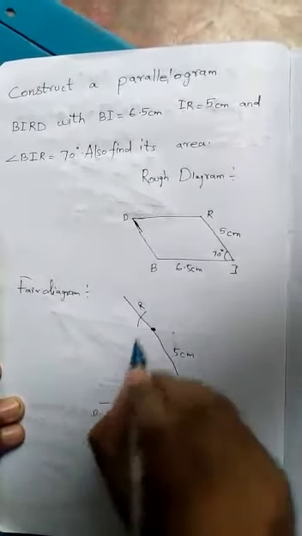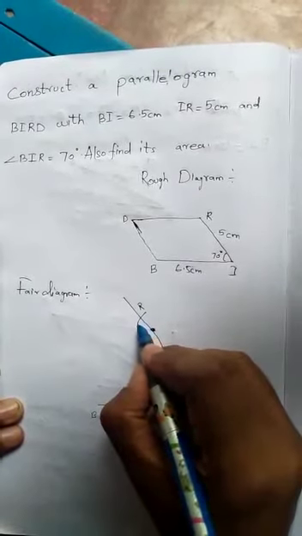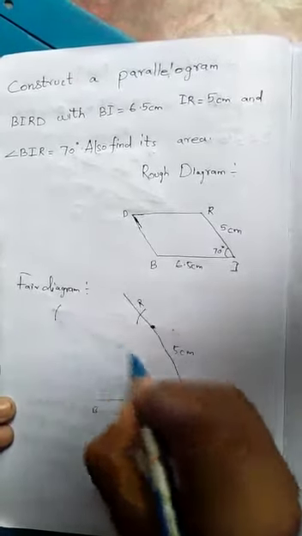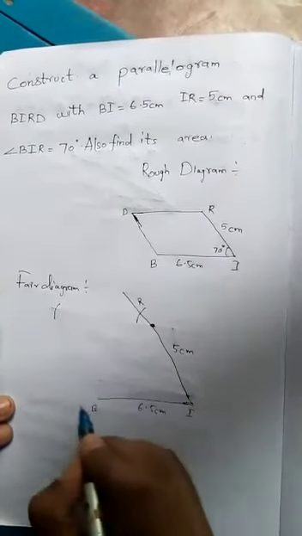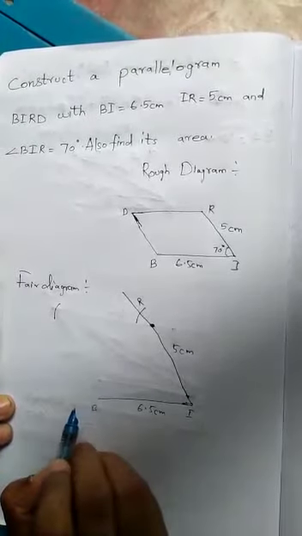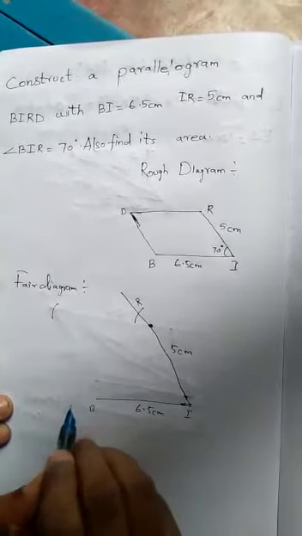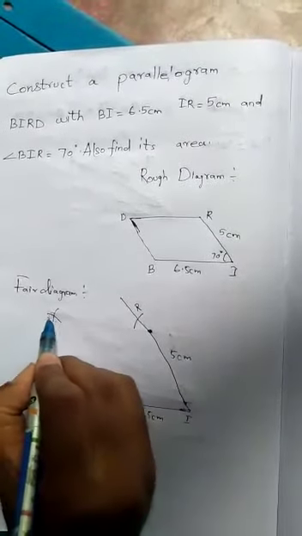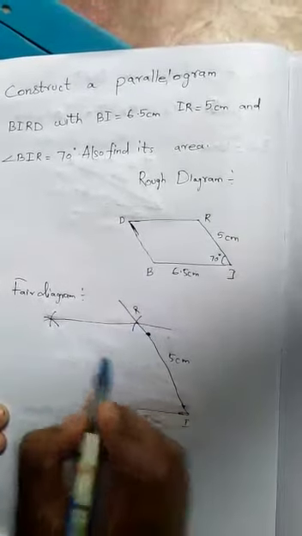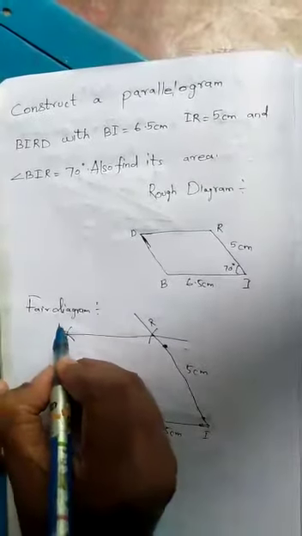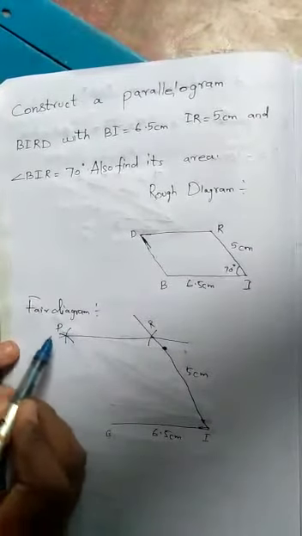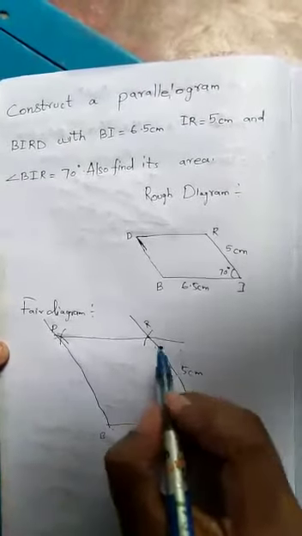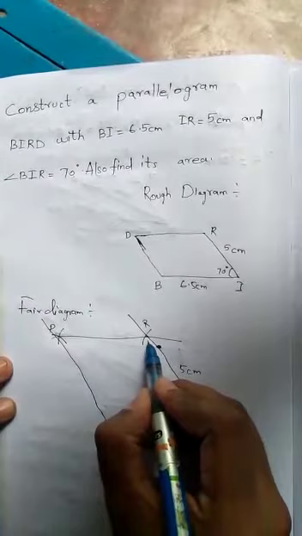Again, take the compass and measure 6.5 cm on the arc. Take the measurement of 5 cm and cut the arc from B. Draw the straight line and name it D. Now join B and D.